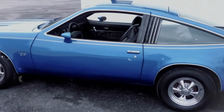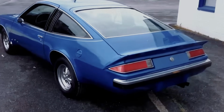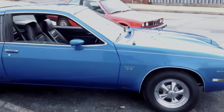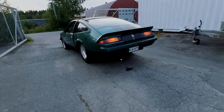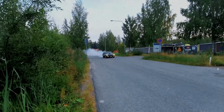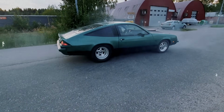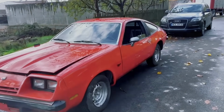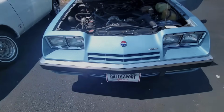The compact Monza was designed originally to house a very small, lightweight rotary Wankel engine. But when the entire rotary engine program failed at the very last minute due to poor emissions and terrible fuel economy issues, General Motors panicked completely. Their brilliant solution? They forcibly shoved a massive 4.3-liter V8 engine into a tiny engine bay that was mathematically designed for something exactly half the size. The result was an unbelievable engineering abomination.